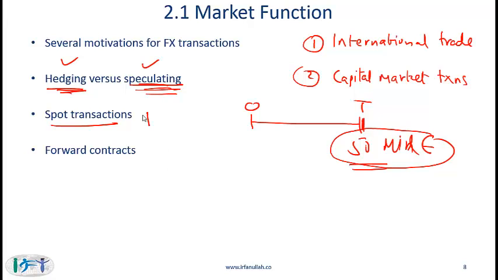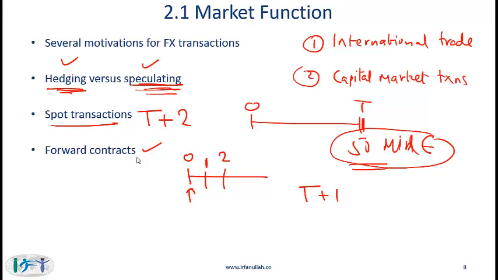And in fact, the term used with spot transactions is often T+2. What this means is that an agreement is made today to buy or sell a currency and the settlement happens 2 days later. For some currencies such as the US dollar, the settlement might be T+1, which means that the agreement happens today and the settlement happens 1 day later.